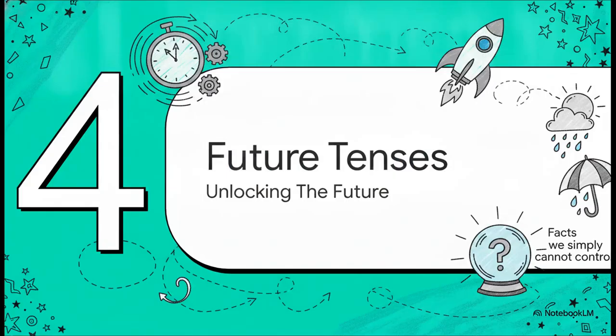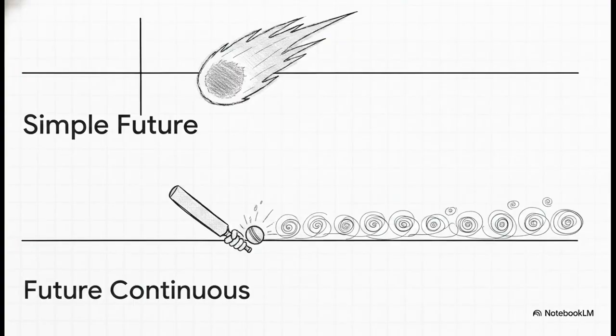You're doing absolutely great. Let's move to section 4, unlocking the future tenses. We are heading into our final frontier of time. All right, so for the future tenses, where we focus on predictions, planned actions, and facts we just can't control, we're adding a new set of auxiliary helpers to our formulas, will and shall. For the simple future, the formula is will or shall plus V1. We use this for future facts.